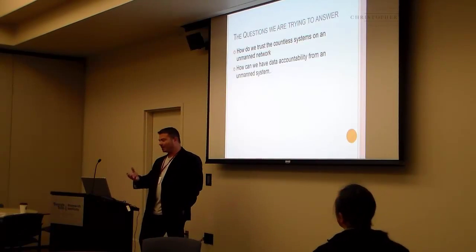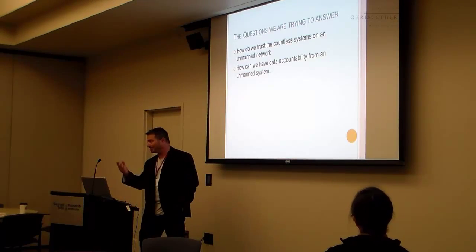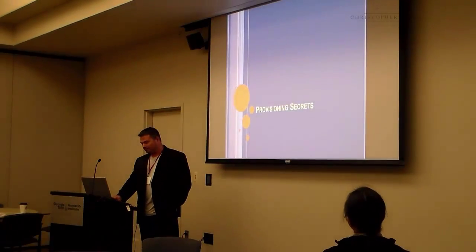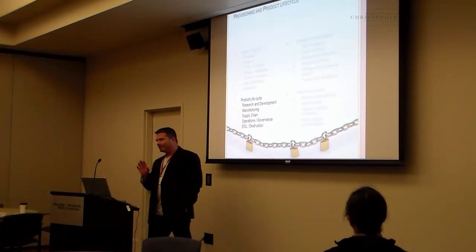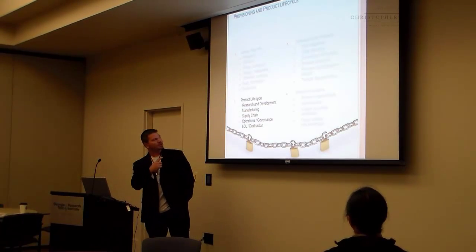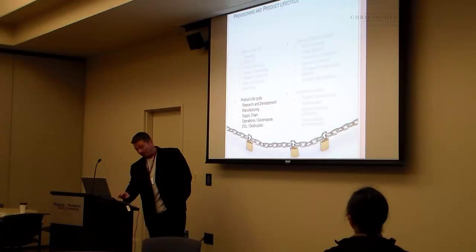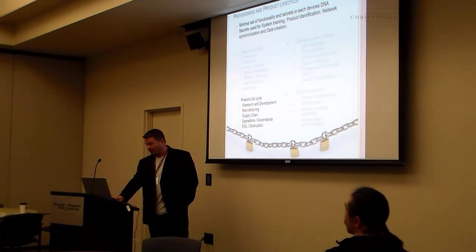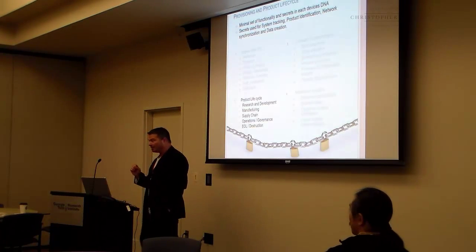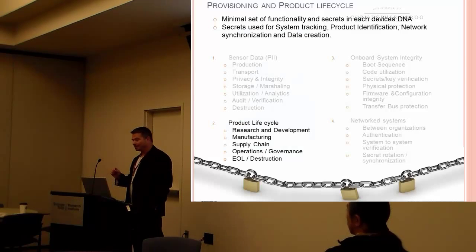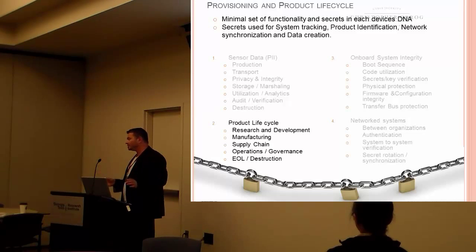But I keep bringing this up because we're answering these two questions that everybody's seen. And in this training, I'm mostly going to focus on this product lifecycle trust accountability chain. So we're going to start out by talking about a minimum set of security components that would have to be distributed in each device.